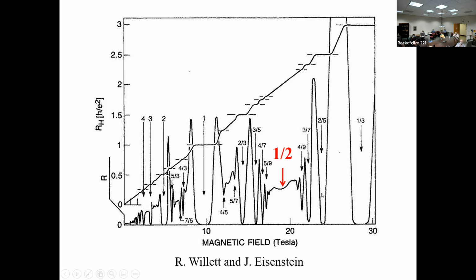Well, maybe I would look at it in the opposite way, which is if you follow the sequence known as the Jain sequence, it actually ends at this 1/2 state, which is not a quantum Hall state. So if you assume all of these quantum Hall states have this geometrical aspect, then so should this 1/2 state. But the advantage of this 1/2 state is that because it's not quantized, it's not protected by topology, you may be able to probe it, and that will tell you something about the geometry. And that, as I'm going to explain, is indeed the case.